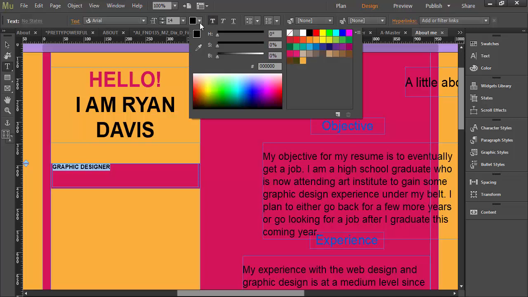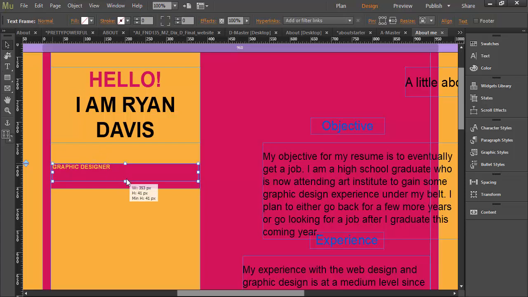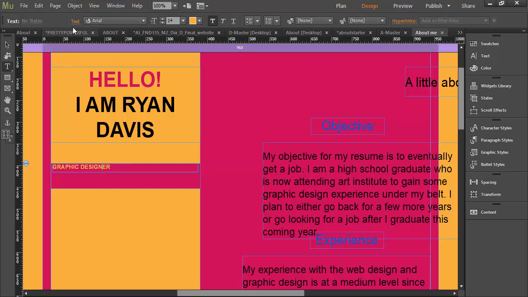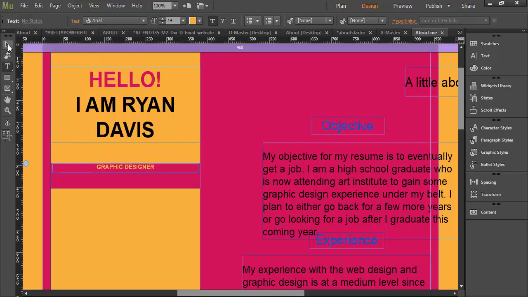Bold it, change it to the gold color. Again, what I'm trying to do is implement and brand that color scheme that you're working with. Now let's center it and move it down vertically.